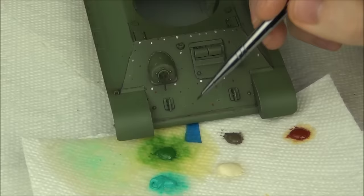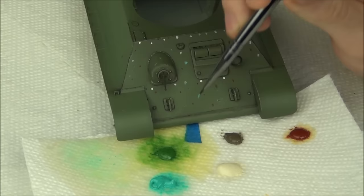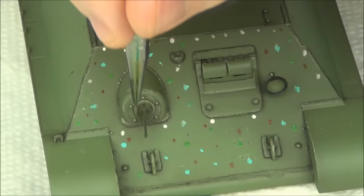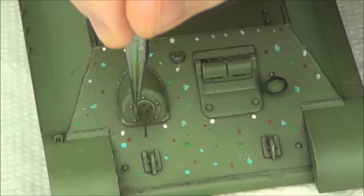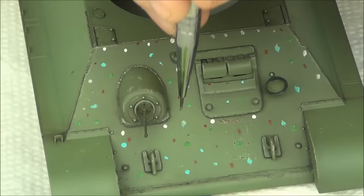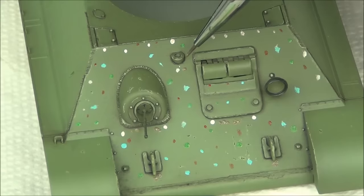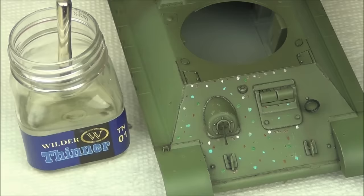So let's get back to this. As you can see I'm applying the red, the green, and the blue oil paints just everywhere — that's going to create general streaking discoloration effects once we finish the technique. The lighter buff oil paint I'm applying around the upper surface of the tank and also underneath the details, to simulate rain streaks so it'll appear much lighter. The brown I'm keeping underneath those details to simulate dirty buildup running down. Overall you can really just use any color because these effects are going to be so light and faint at the end — I'm just being a little artsy and giving you some ideas of where you can apply these paints.